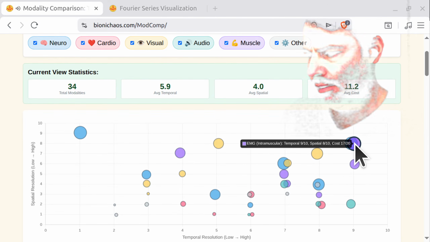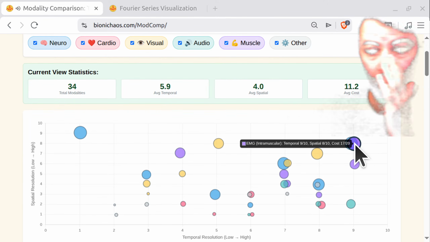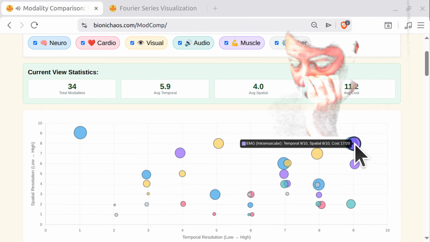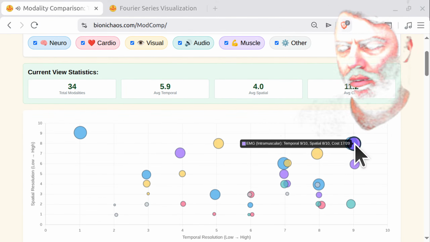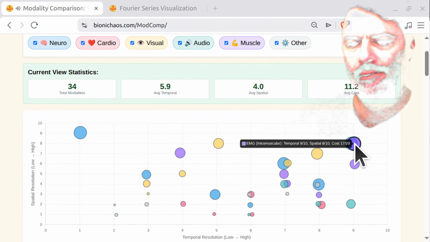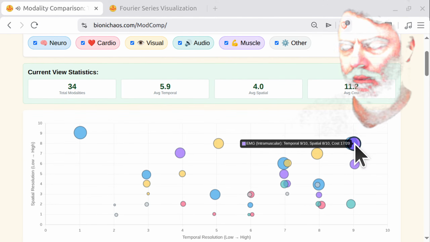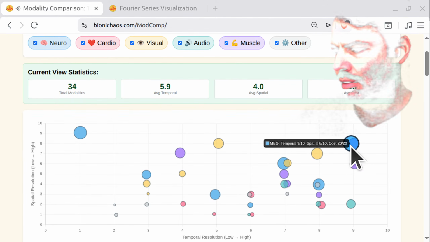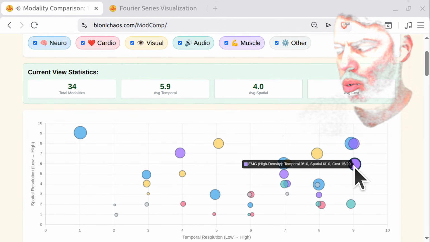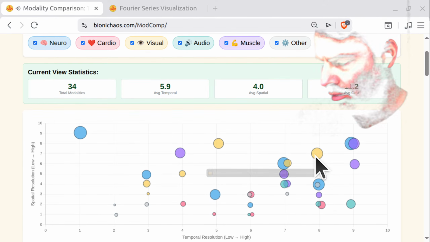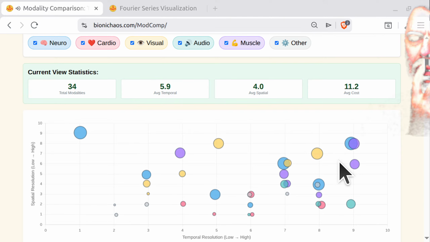Right, there's intramuscular EMG, that's also a high 9 temporal, 8 spatial, and a hefty 17 for cost, used often in clinical diagnosis. Intramuscular, so right inside the muscle, not just on the surface. Exactly. It lets clinicians assess individual muscle fibers, individual motor units. Think diagnosing neuromuscular diseases where you need to detect very subtle problems. Sampling can go up to 10 kilohertz. So it's like listening to a single violin in an orchestra versus the whole ensemble. That's a great analogy. You get that fine-grained detail you just can't get from the surface.